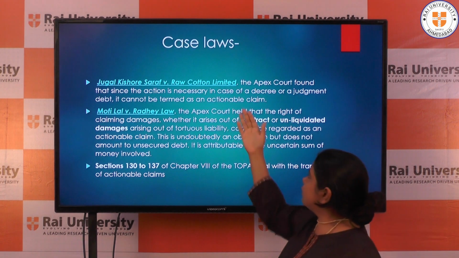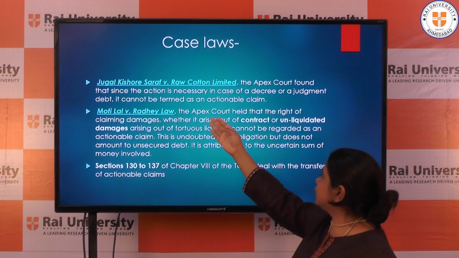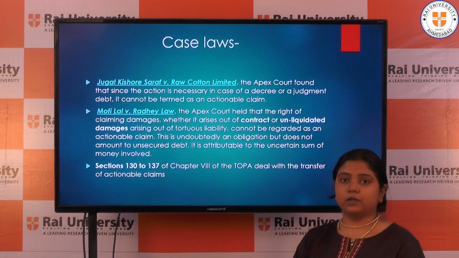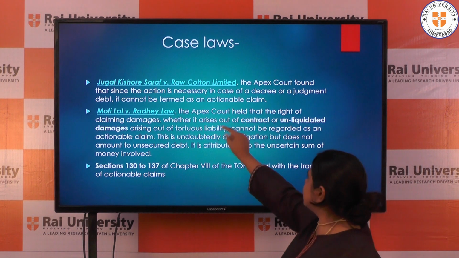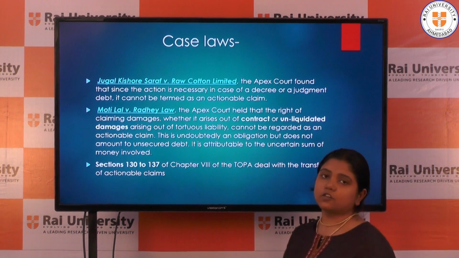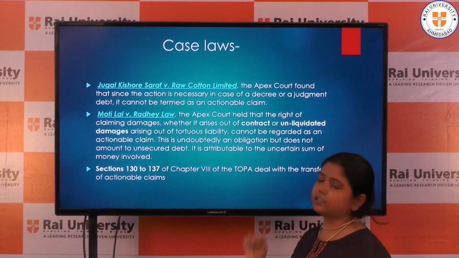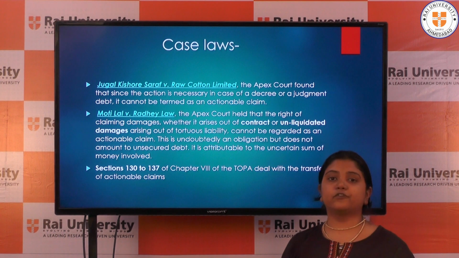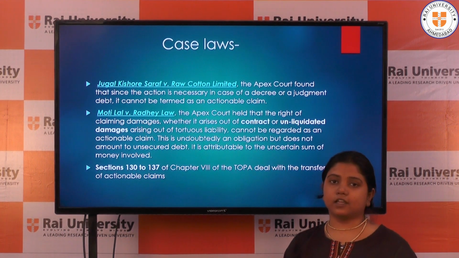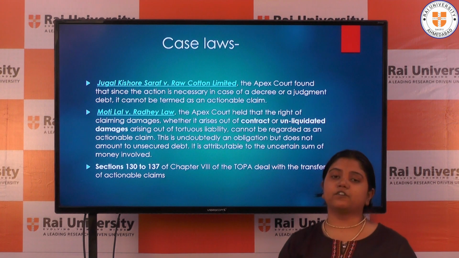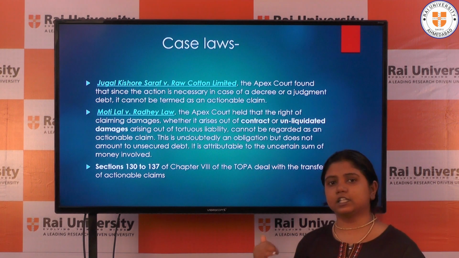In the next slide, we will deal with the case law Jugal Kishore Saraf versus Raw Cotton Limited. In this case, the Supreme Court held that things like a decree or judgment do not come within the ambit of actionable claim, because there is no fixed monetary amount, and compensation does not come under the kind of debt. So there is a difference between right to sue and actionable claim. We will deal with it in the next slide.